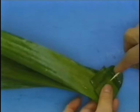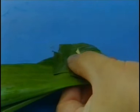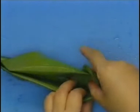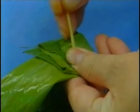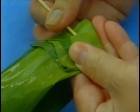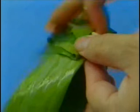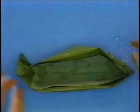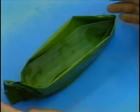Ben, don't forget my scissors. And you cut an angle. Then you turn it over and push it the other side. This is one side. Push the other way. In. Then open it up this way, in, push it right in, so that the juice of the filling does not drip. That is my banana boat. Now I make my boat.